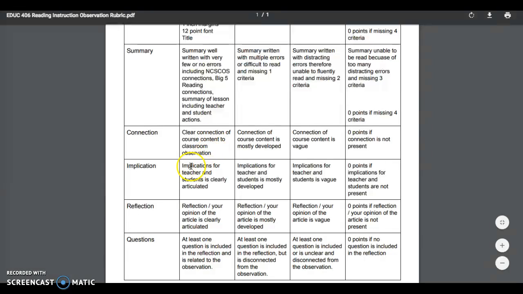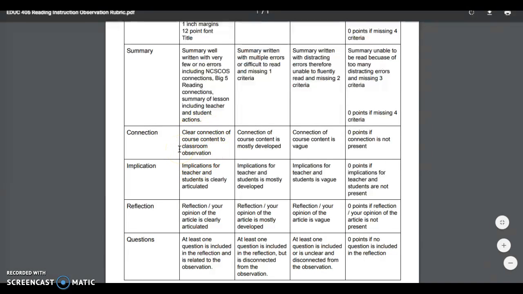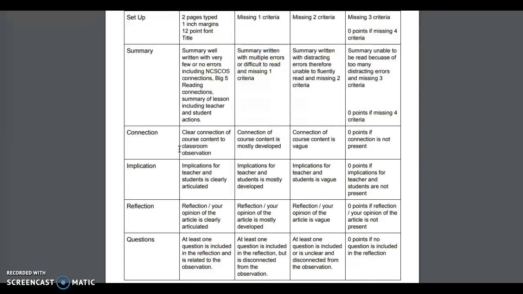You're connecting it to the course content, so you're going to be using evidence from the text. If you're observing a lesson, and you can make connections to the text that we're reading, then that's what I'm looking for here. It may be a little bit difficult since we are reading about comprehension specifically, and this may not be a comprehension lesson, but I'm confident that there are still connections that can be made about best practices in reading instruction. So those can still be there, still happen.